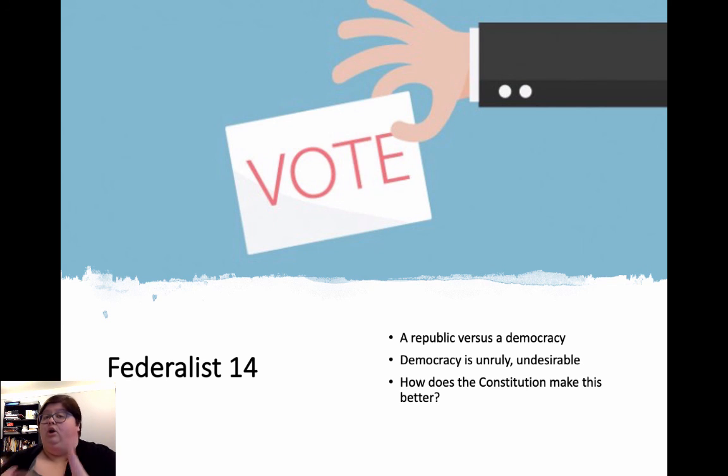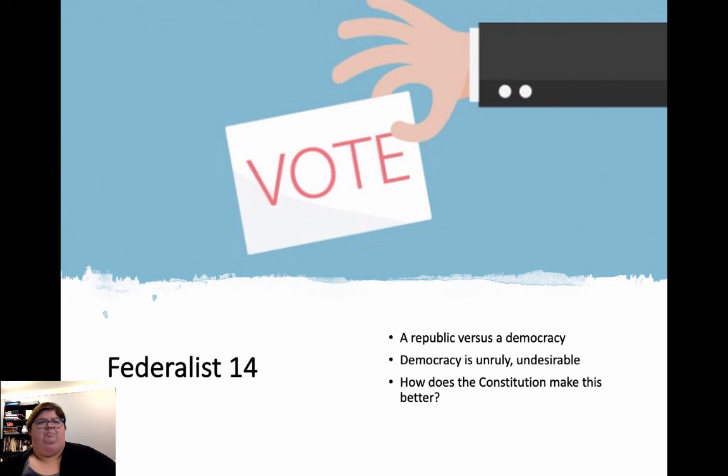Most things that we call democracies aren't actually democracies at all. There's something else. Democracy, as you get larger, is unruly, it's undesirable, it's not at all predictable, it's not clean, and it can create a lot of chaos. And remember, at the time of the founding, they were especially concerned about chaos because they had to deal with a lot of rebellions under the Articles of Confederation, but also because they were worried about an invasion from Britain or France or someone else. So if democracy is messy and is going to lead to chaos, why would you want to select it as a governing principle?